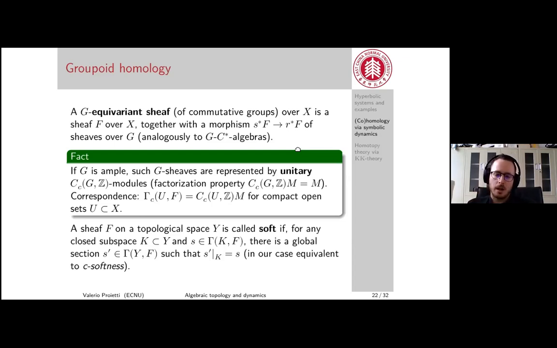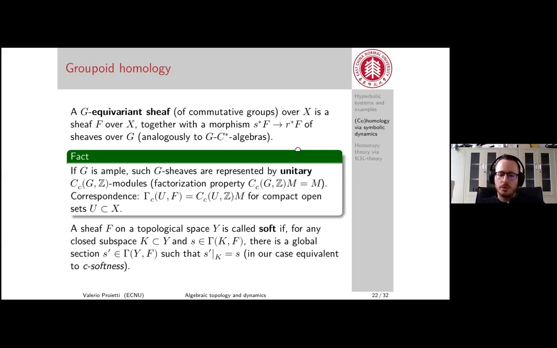Even though we don't need it, I want to emphasize that because we are working with groupoids whose unit space is the stable orbit of a small space, and we are under this assumption that the small space is stably disconnected, these groupoids are ample. Ample groupoids can also be thought of as unitary modules over the compactly supported functions with values in the integers. Unitary means that there is a certain factorization property. The correspondence between unitary modules and G-sheaves over ample groupoids is given as it's written here. We can take sections of the sheaves by multiplying the compactly supported functions on a certain open set with values in the integers with the left module structure of M.